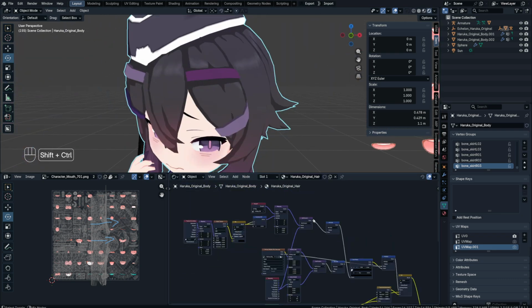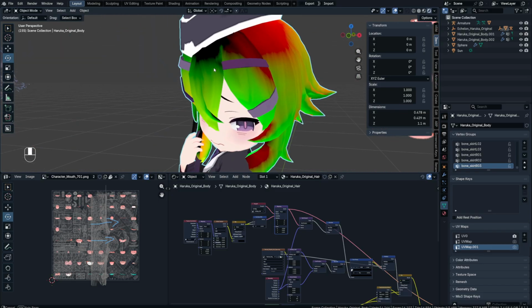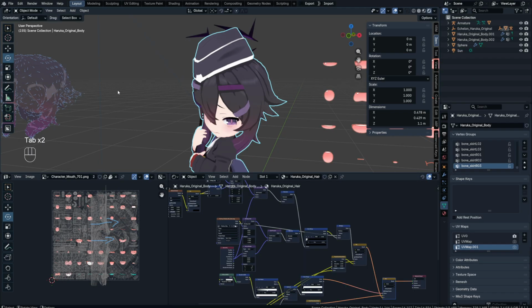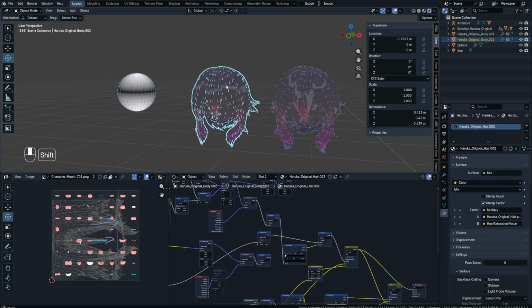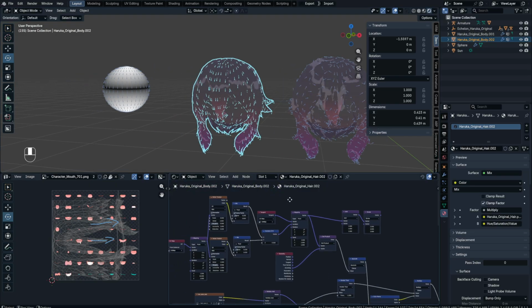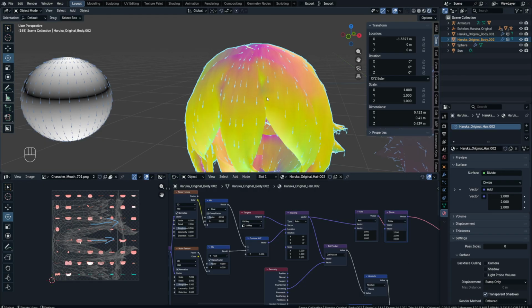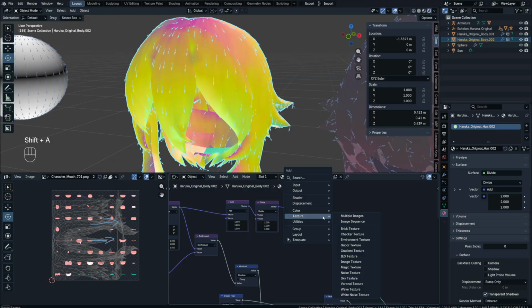If you want to use this custom tangent in another software, you can use Blender's texture baking feature. I will demonstrate it with this hair model that I separated earlier. Clear the other materials, and keep only the material you want to bake. Otherwise, the other materials will also be baked. In the hair material, select the mapping node and apply vector math to it. Add 1, then divide by 2. Use Ctrl-Shift to preview this vector as the color output.